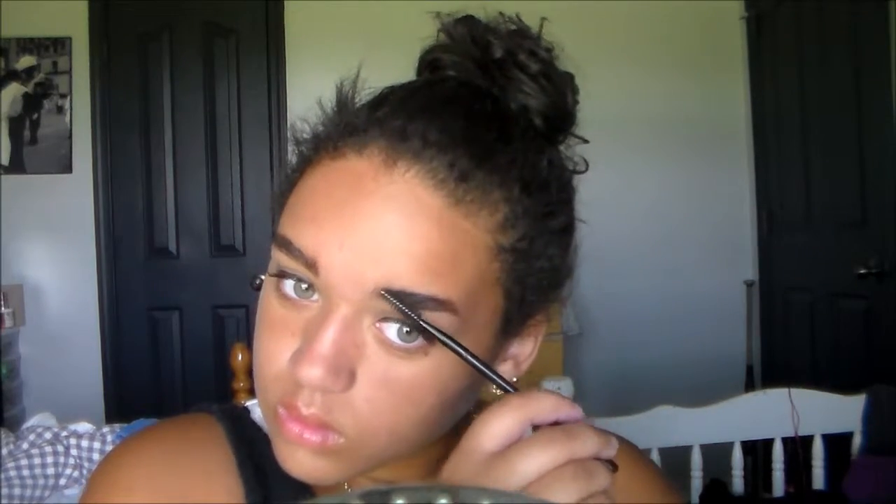I'm going to quickly do my brows. They're nothing exciting because my brows are like the worst thing ever, so we're just going to — they're done. I'm just combing them out now because wretching is real. So I'm going to go in with my e.l.f. Hydrating Under Eye Primer.